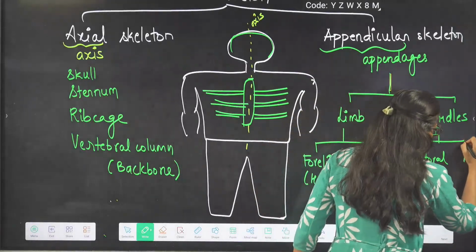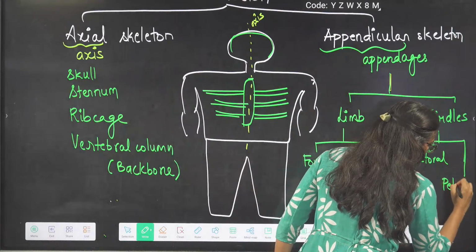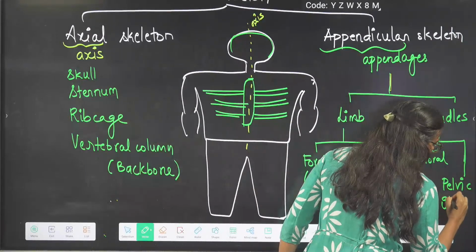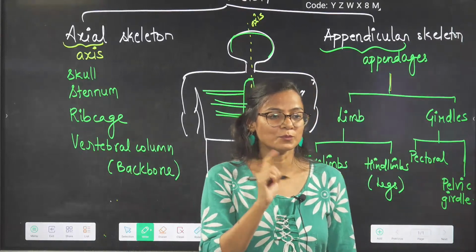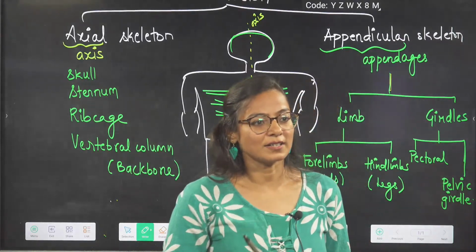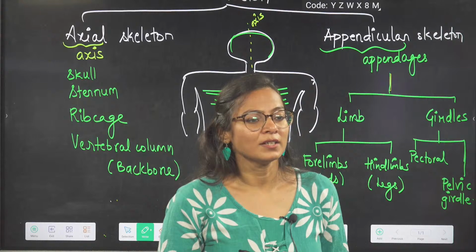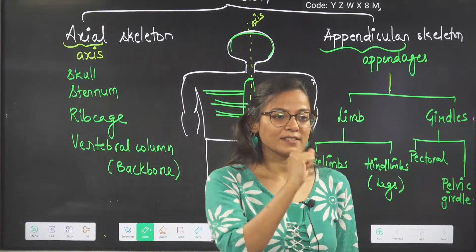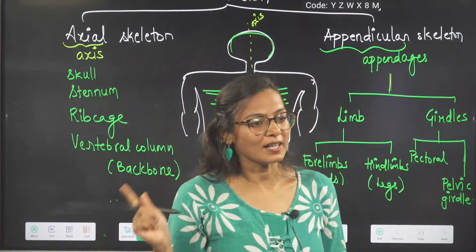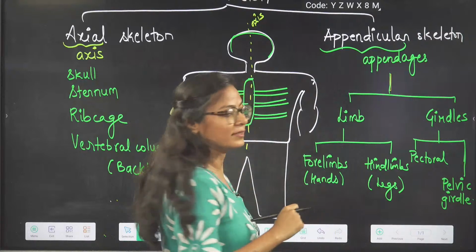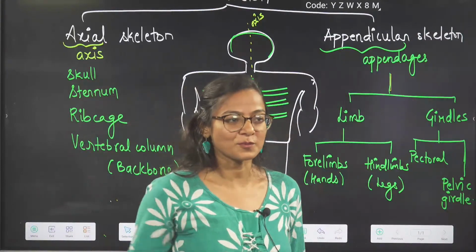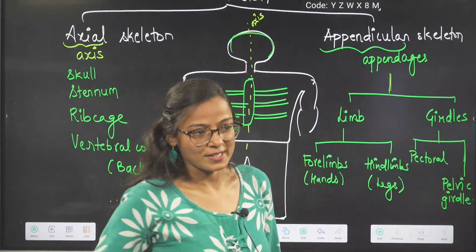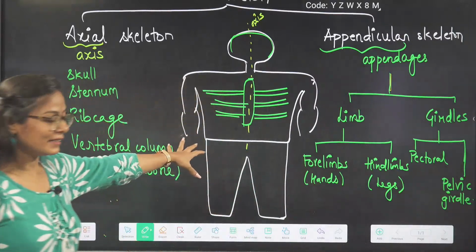And then the second is the pelvic girdle. Here in the pelvic girdle, we are going to talk about the hip bone. Yes, sacrum. Again, we are going to talk about that in the vertebral column. You will have to wait for all the names of the bones. Very soon we are going to discuss it. So are you all clear till here?